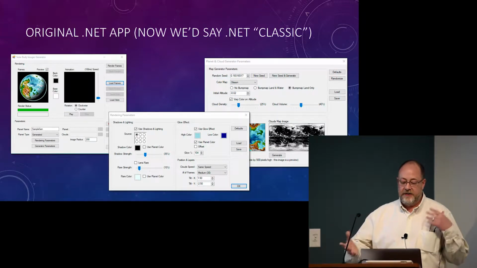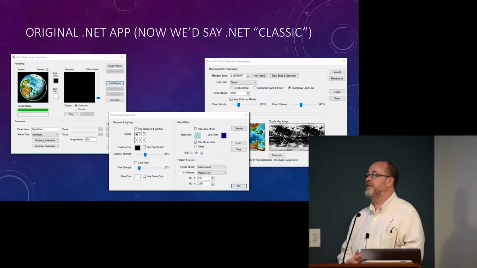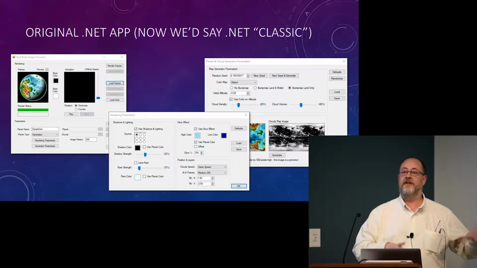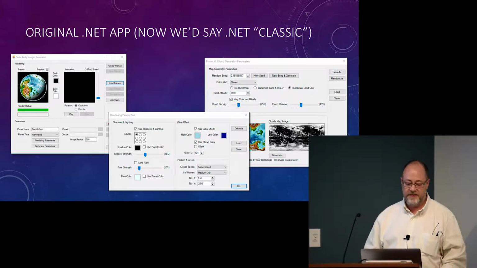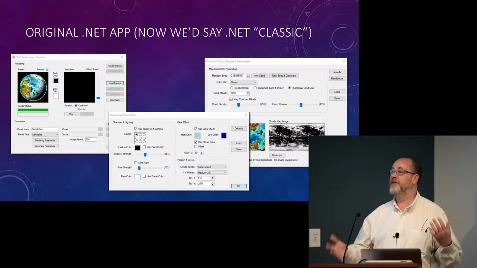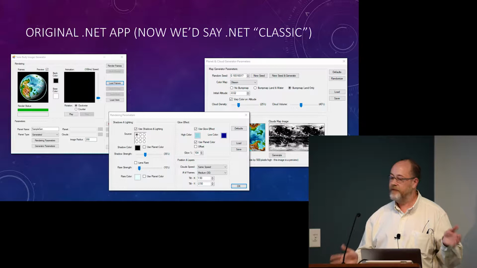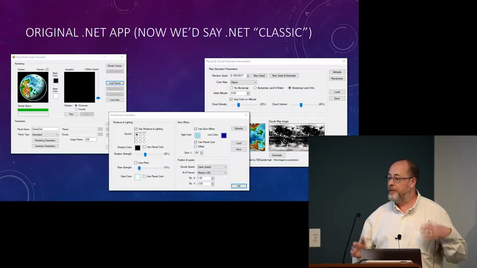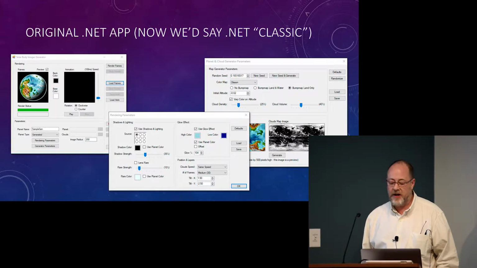So I did things like this main screen lets you choose from different types of planets. I had all the existing solar bodies in our solar system represented by nice maps that I could layer onto the spheres. I could control how many frames I wanted to generate and how smooth I wanted to make this rotating planet, and change the size and the resolution of the images it was going to create. The whole point of this, when it was all done, was to give me individual PNG files as frames or a nice little animated GIF, which is what that was on our first little slide.